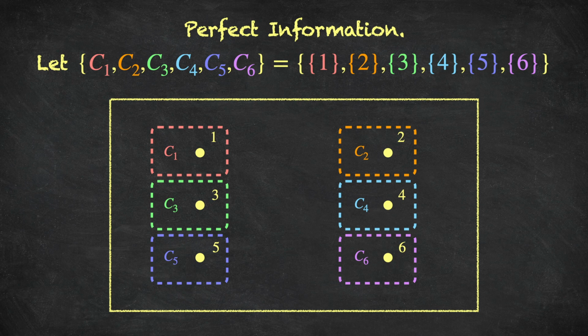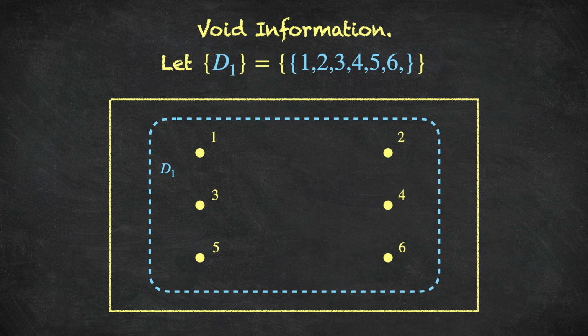What about the other extreme? Void information is essentially, well, you could think of this as useless information or completely lacking information. If I take a dice and put blue stickers over every single number, then rolling the dice really doesn't tell me anything at all. Okay, so how would we represent this? We would just put all of the states 1, 2, 3, 4, 5, and 6 into the same information set, which here I've labeled as D1. And of course, in this case, whatever the outcome, the only thing I can say is, well, something happened, but I have no way of ruling anything out. All of the states look identical to this decision maker. So it's kind of the most useless case.